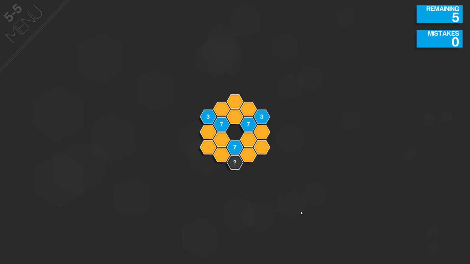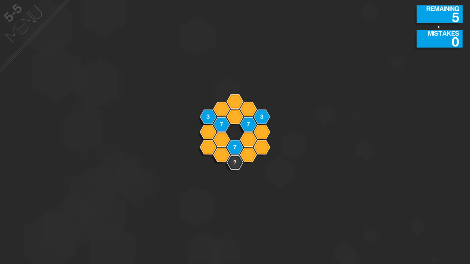Tiny puzzles mean massive logic. What we do know is the puzzle is currently symmetrical. 7 here has 2. Needs 5 more out of 9. 7 here has 3, needs 4 more out of 9. Same here. And this needs 2 more, and that needs 2 more.